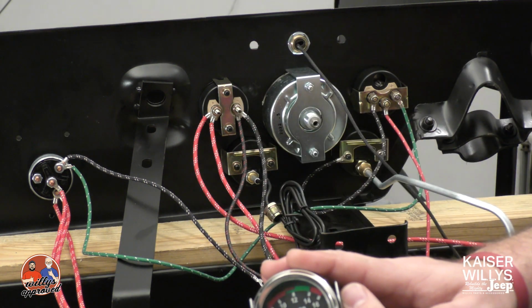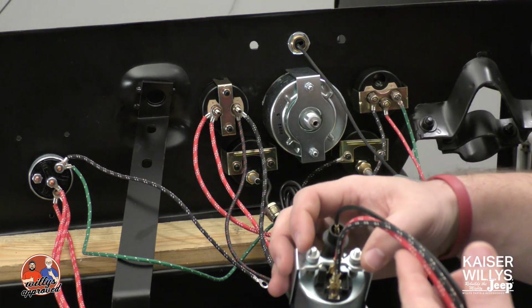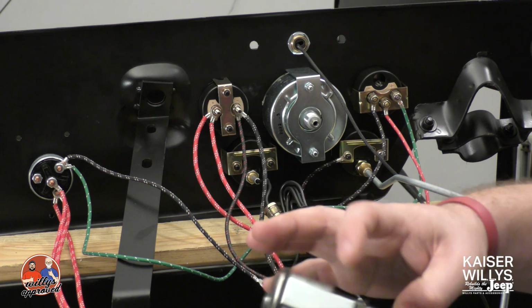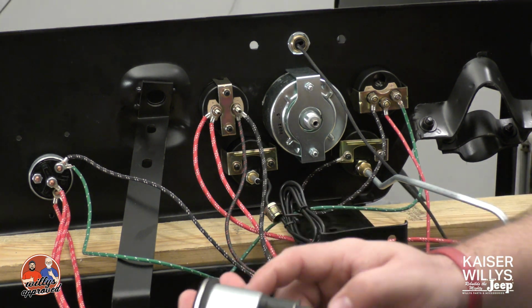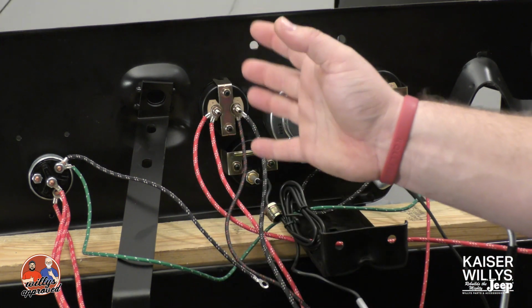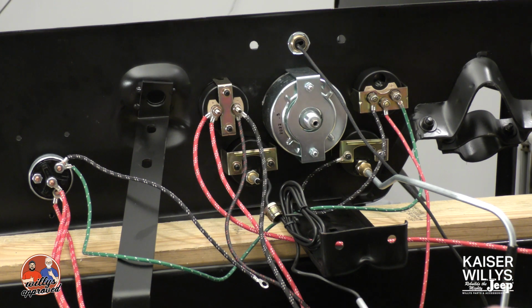So you do have a couple wires that are going to change up a little bit when you go to a voltmeter. We do offer a voltmeter that does have 2 studs on the back like your amp meter does, instead of these blade terminals. This is just the one that will come with our alternator kit. It's got this bracket here, so really nice upgrade option there. You just may have to change out some terminals with this guy.